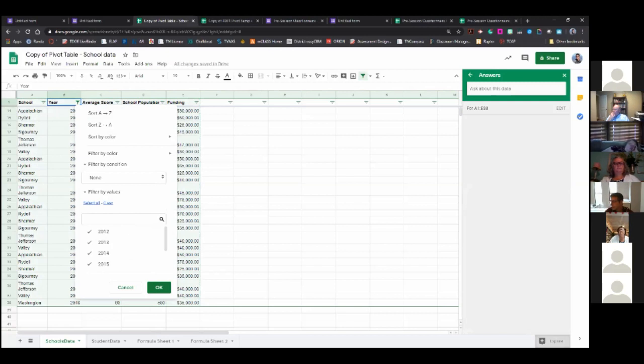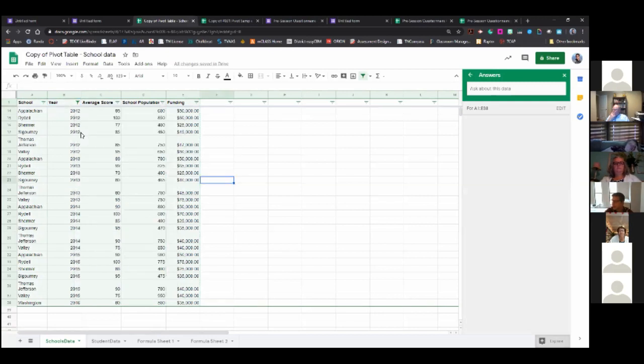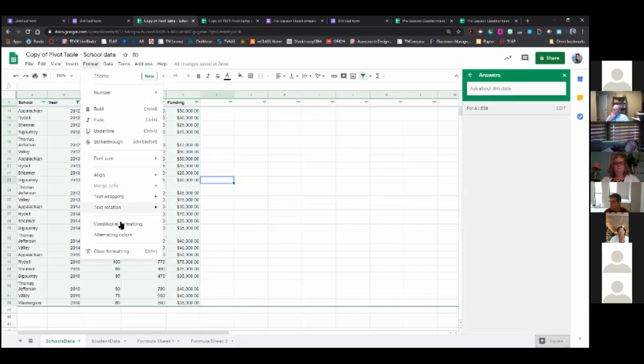And then, like I said, sorry, the very last thing is if you want to format this, you can do conditional formatting just like you can in Microsoft Excel. So if it's above an 80, you can have it be green and so on and so forth. You can also alternate colors, so you can have alternating rows to make it easier to read across. And you can also clear any formatting as it comes through.